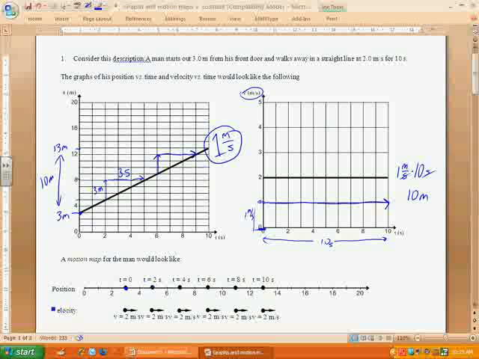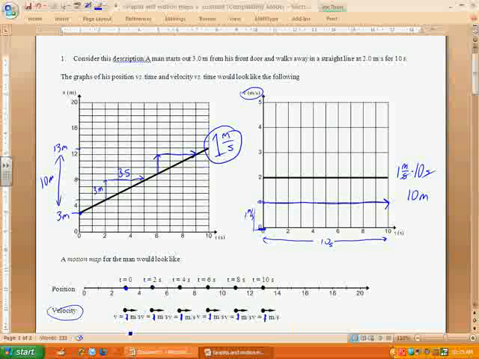Okay, we can do a similar thing with velocity. Now this is actually wrong because, as we know, we just did this and it should be 1 meter a second. So these should all be 1 meter per second. If you would, on your worksheet, go ahead and fix that. Make sure that these are all 1 meter a second.